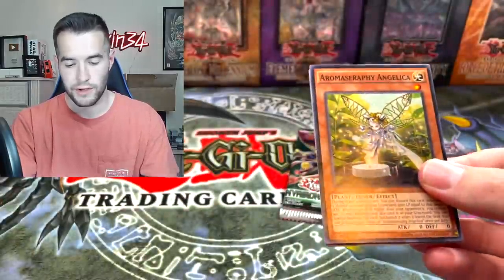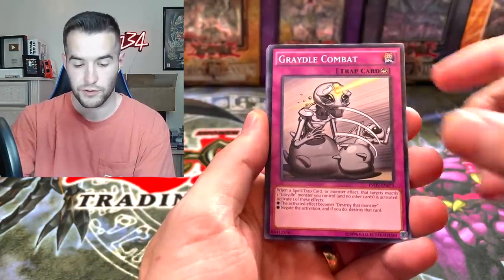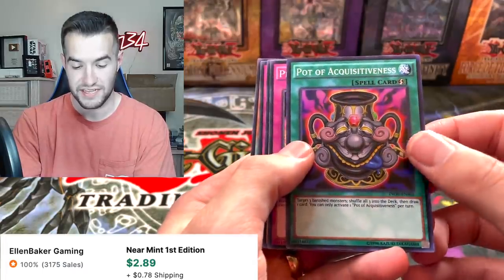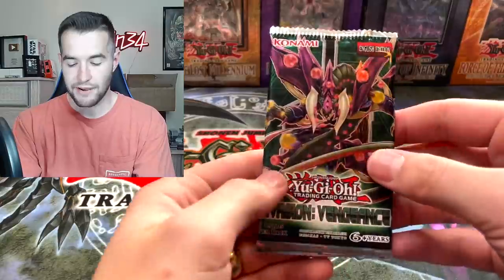I don't really know how old that archetype is, but heck, that was a long time before the Halka Fibrax for sure. Great old combat. Try to plant. Pot of Acquisitiveness. Interesting. I don't think that one's very good. And the final pack for Invasion Vengeance.